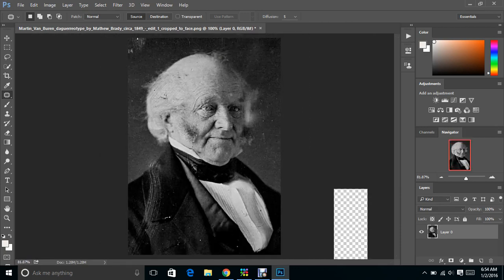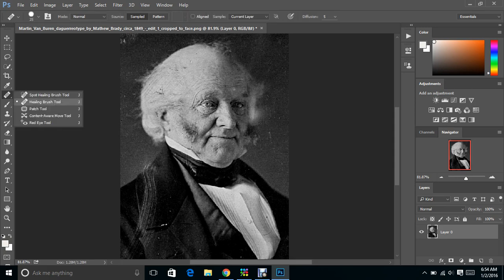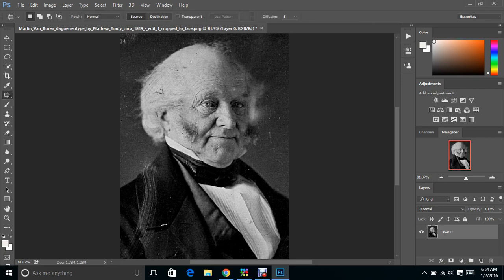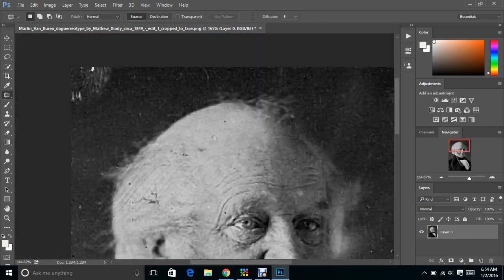Okay, so let me go ahead and show you how to deal with the rest of these spots here in Photoshop. And this is going to be quick because we're not going to be using a lot of tools. So what I've got chosen here is the patch tool. If you don't see this, it would normally look something like that, or maybe like this. But if you click on this and hold it, one will come up that says Patch Tool. So I'm going to start at the top. Zoom back out just here. And I'm going to select an area that needs to be fixed, and just pull it to an area that doesn't need to be fixed.